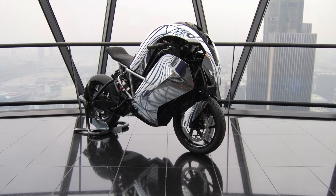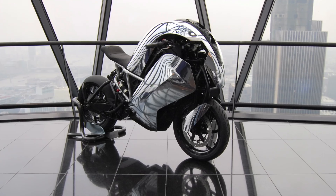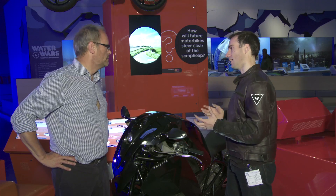It's partly because it's a clean sheet of paper design and it's partly because we really wanted to do exceptional design. The motorcycle industry has kind of gone stagnant aesthetically for many years and we, with London as a design centre, decided right from the beginning that it had to be an iconic design — something exceptional that people were attracted to and excited by. And that's really where the styling came from.